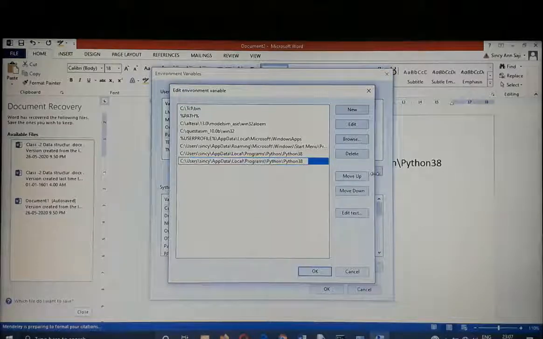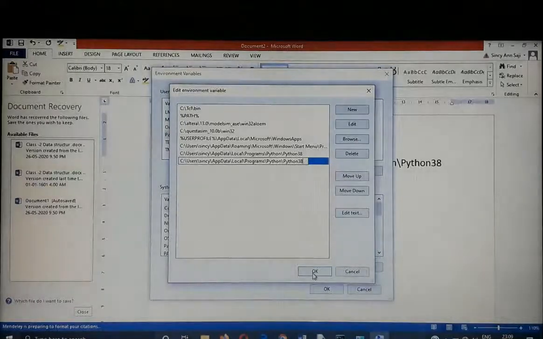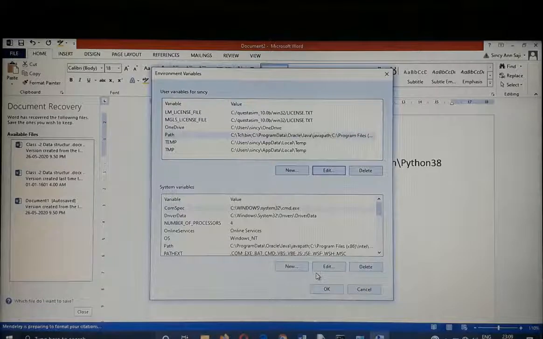See, I just pasted that path over there. But in Windows 7 you will not get a screen like this. You will get a text area, with something written over the long path. Move the cursor to the end of that path, put a semicolon and paste that path over there. Again place the semicolon over there. Now after that click on the OK button. You can see the OK button at the bottom, so click on it.